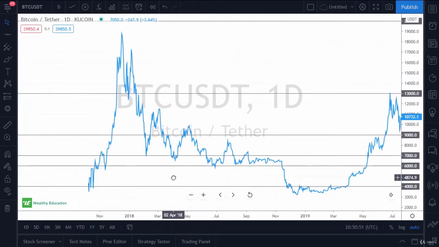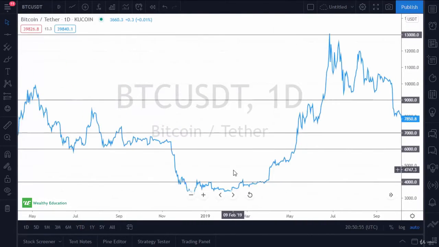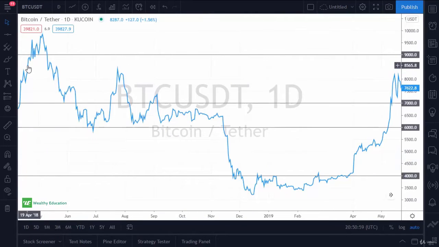With that in mind, you can also take a look. Like 5,000 caused a little bit of a reaction. So what I like to do typically is have a target ahead of time, if at all possible, unless it's a long-term kind of investment. You take the trade once you close below on the day, in this case, the daily. It doesn't have to be daily, it could be hourly. But on the daily, once you are below 6,000, you sell, you aim for a target.